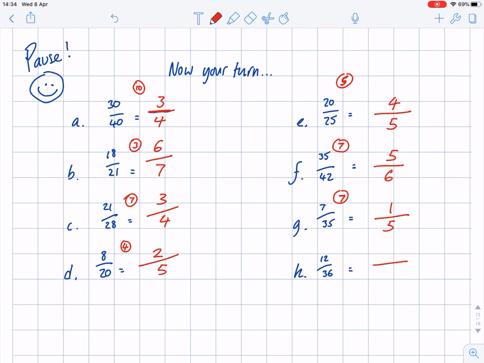Next one, again, the highest common factor is 7. So that is 1/5. And then the last one, let's think about this. Which times table are they both in? Well, they're both in the 6 times table. So if you use that number, you would have got 2/6. But the highest factor, I've been a bit sneaky here, they both have a common factor of 12. So the simplest fraction for 12/36, well, how many 12s go into 36? It's 3. How many 12s go into 12? It's 1. So I'll be kind, you'd have had 1 mark for 2/6, but you'd have had 2 marks if you'd got 1/3.